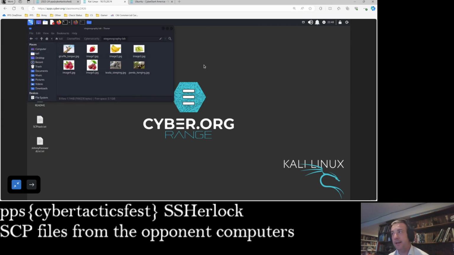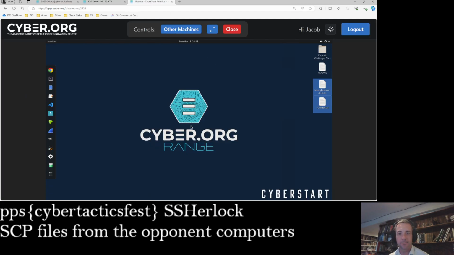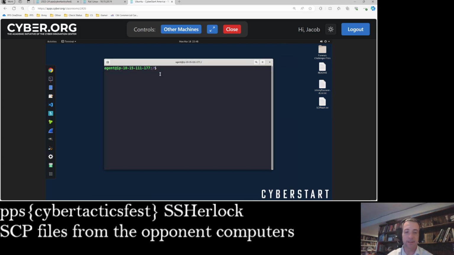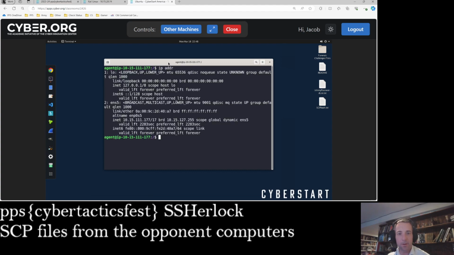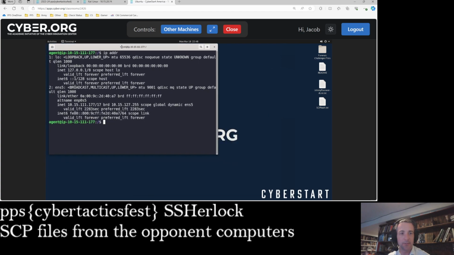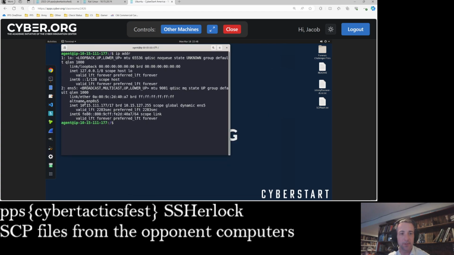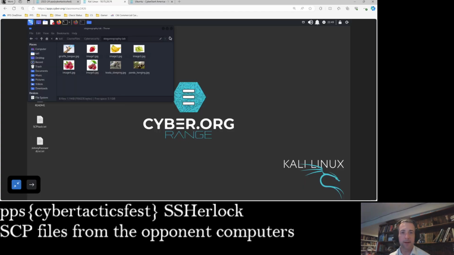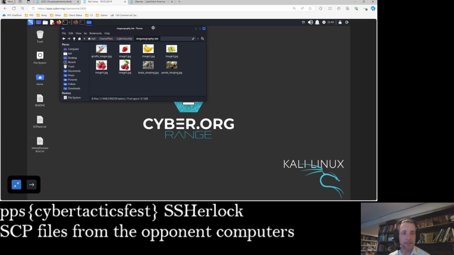So the first thing we're going to do is SSH into our target machine here. So once again, make sure. And honestly, this is the reason that getting a network map set up right away is super helpful, because all this, like, wait, who was that? 10.15.111.177, goes away when you have a map. It just makes it more efficient. I'm not going to talk about the value of writing an outline before you write a paper, but suffice it to say they're the same.